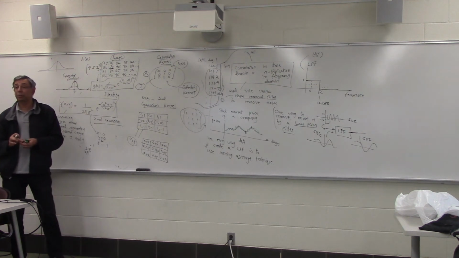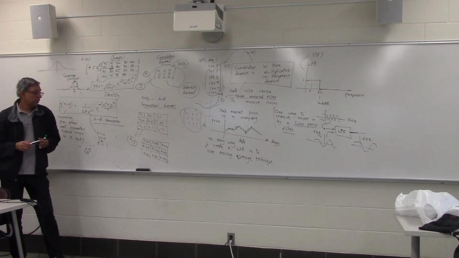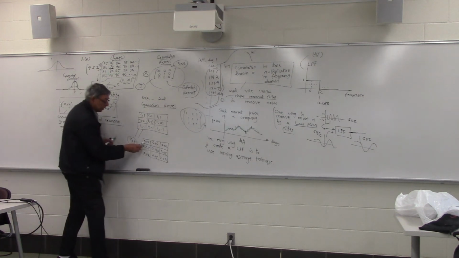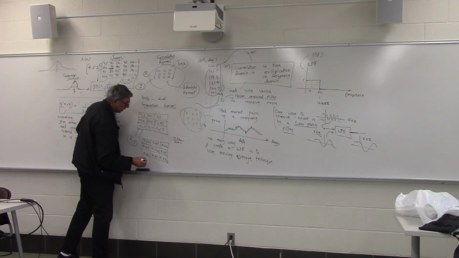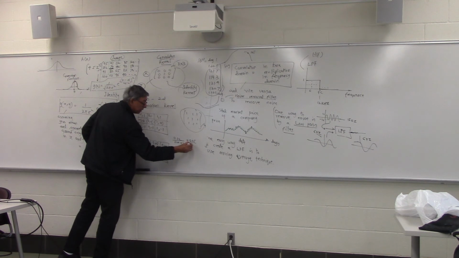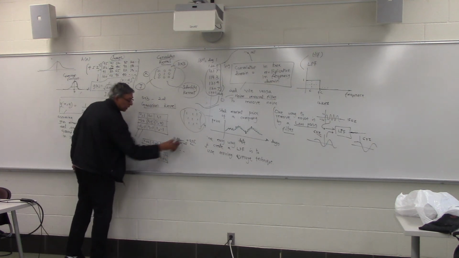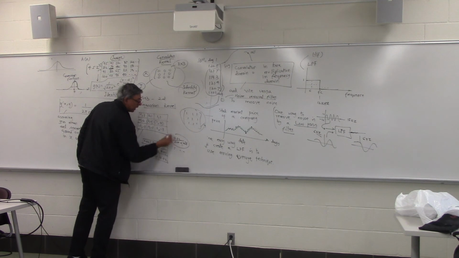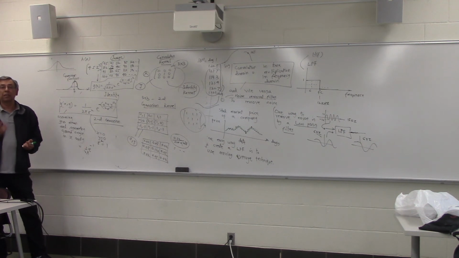So how will we turn it into a proper kernel? Add up all the values and divide by that number. So 0.02 divided by the sum of all. If I further do plus 0.05 divided by the sum of all, then eventually it will come out to be 1. So every value will need to be divided by the sum of all. That's how we come up with the Gaussian kernel for a 3 by 3.